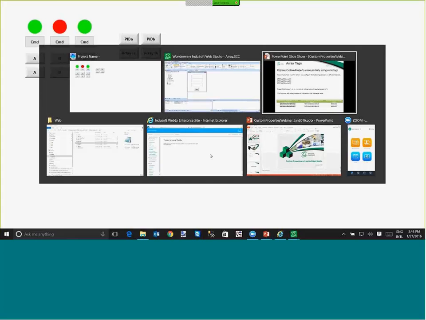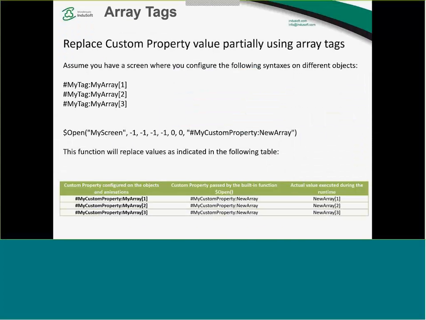So again, changing one custom property, I change the tag name for all the array positions in that particular pop-up. That's the third and last scenario that I would like to show with the custom property to very easily and very quickly change several values on the screen, changing just the value from one custom property, only one main tag name.